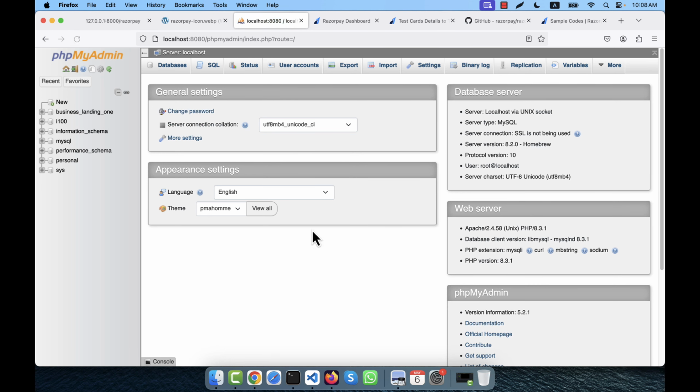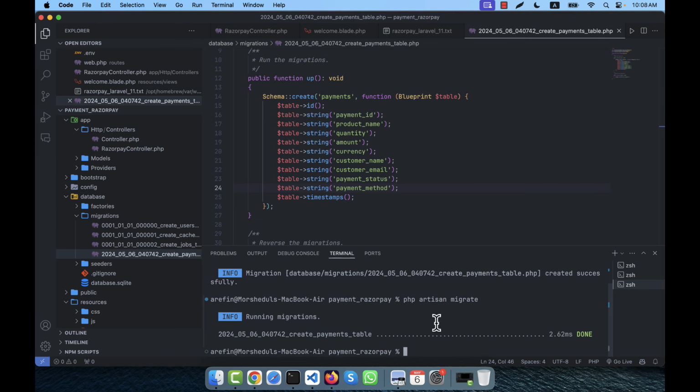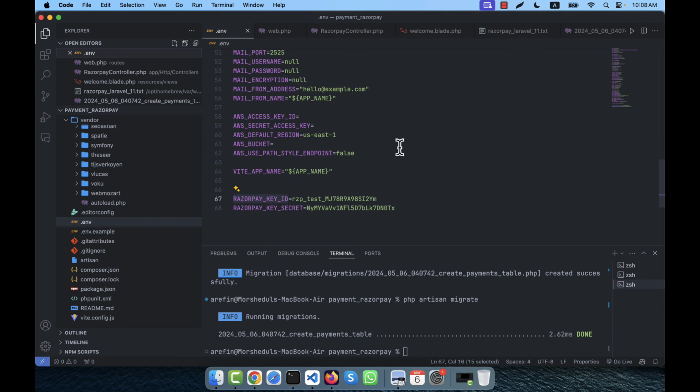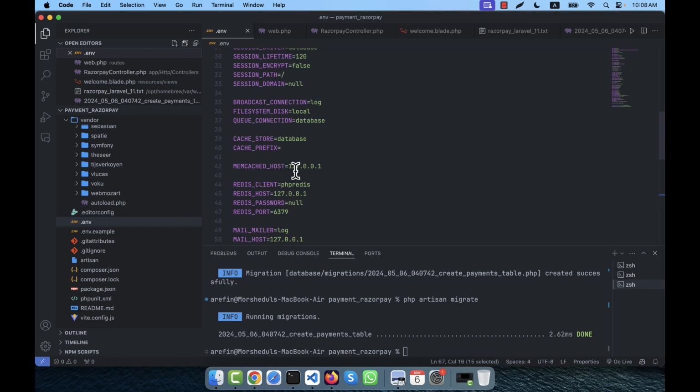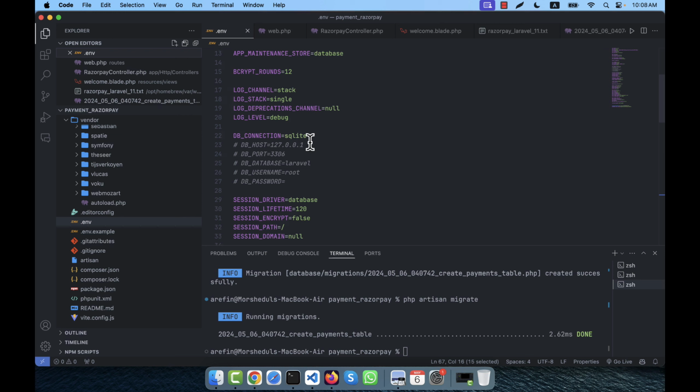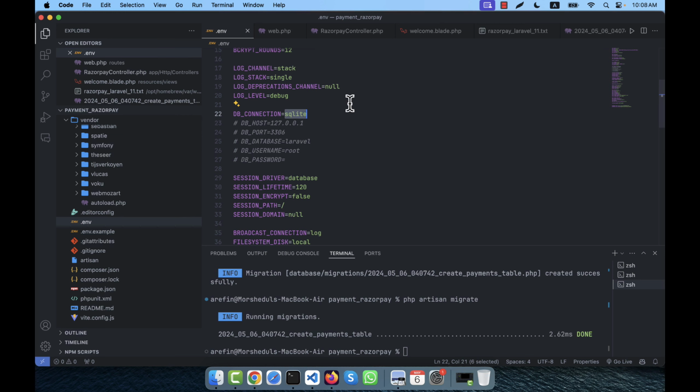What is the table? Actually nothing happened, because it is showing migration is done and the table created, but the problem is I did not define any database name yet. So I will create a link here, that means the DB connection. I will fix it here, it will be a MySQL connection, and all the data given here is invalid, so I am going to make it valid. This is the valid MySQL connection code, because I will use the MySQL database here.